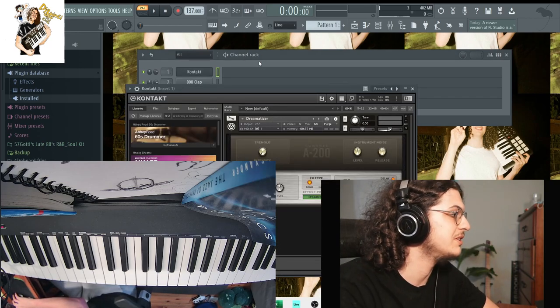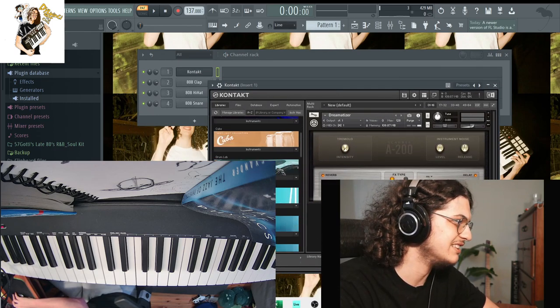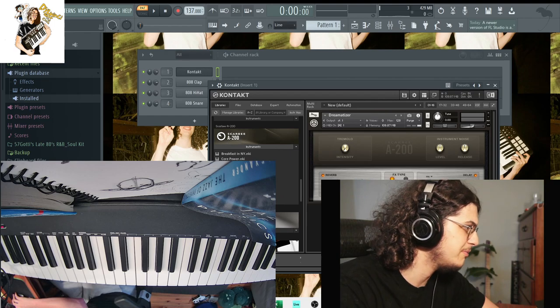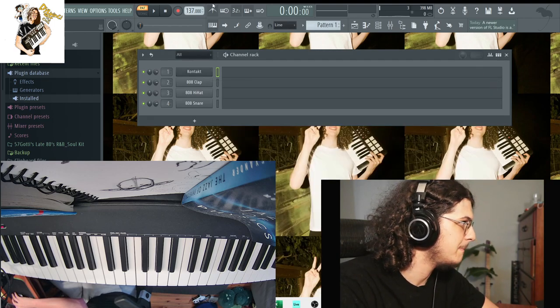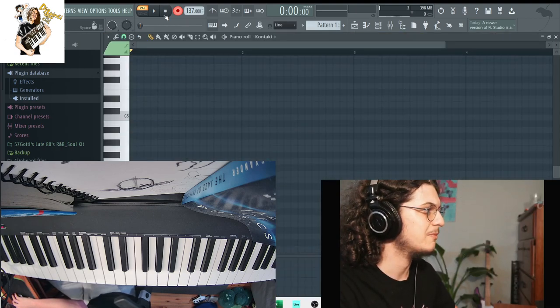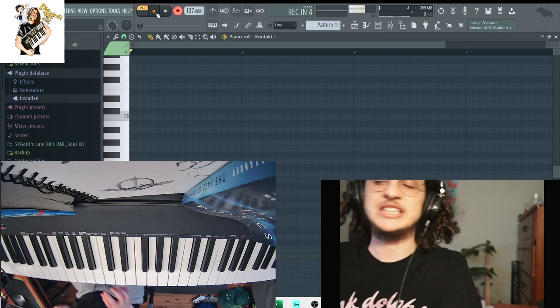First off, I'm going to start out with this electric piano sound out of Contact in, I believe, the A200 Scrabby bank. But nonetheless, yeah, I'm about to start playing these chords. I'm going to be playing in C sharp minor today, at 137 BPM.